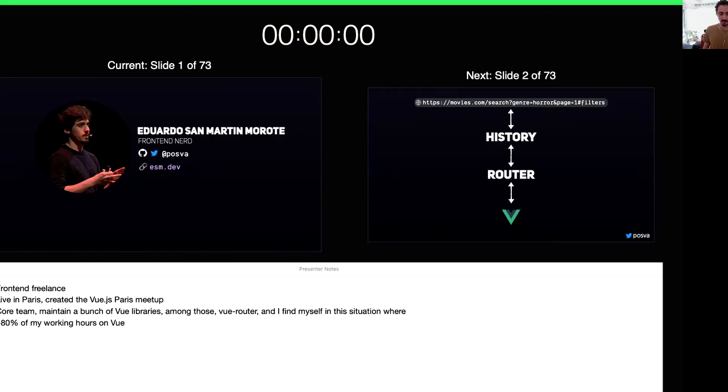For the time being, I've been working on the router. I've been able to see different ways of organizing things, and I've been able to reorganize them.